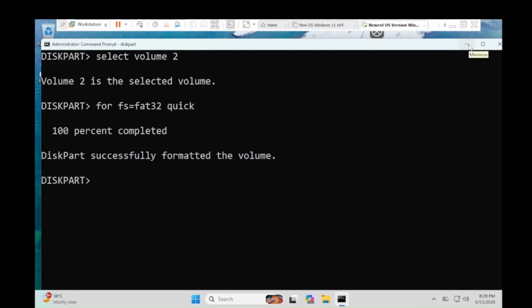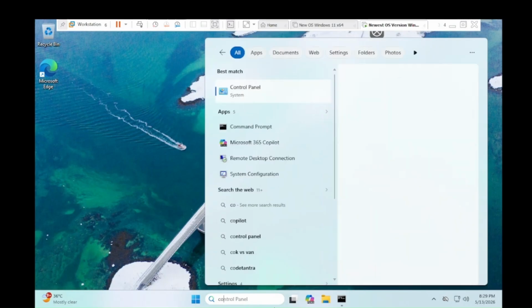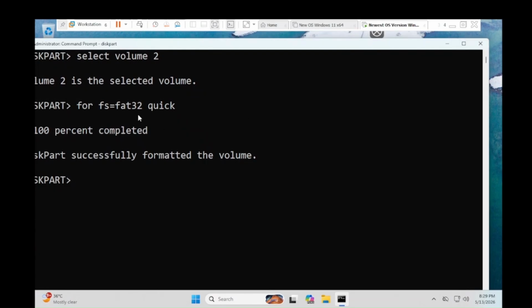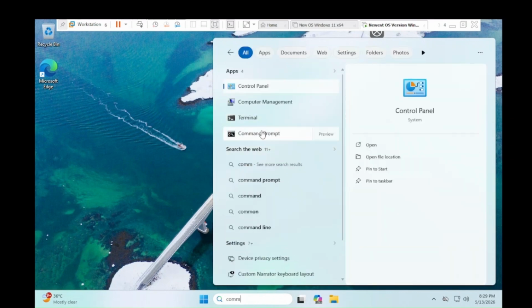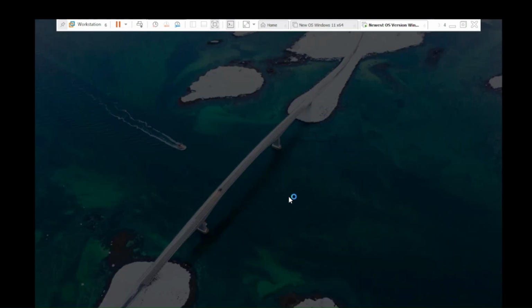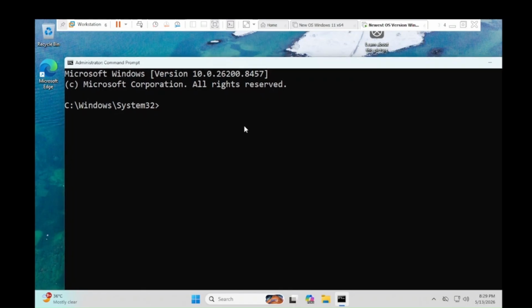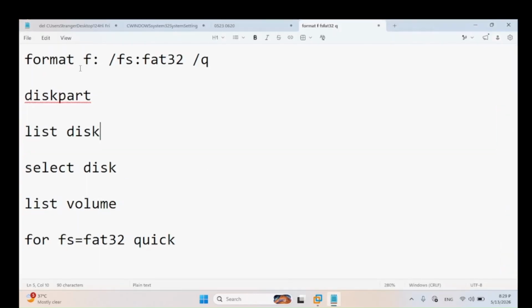I will show you another way also. That is another command. Just run this command: format, space, the drive name, space, /fs:fat32, space, /q.